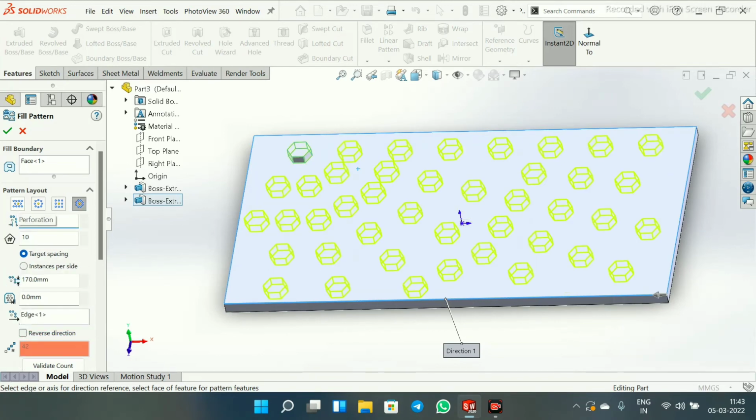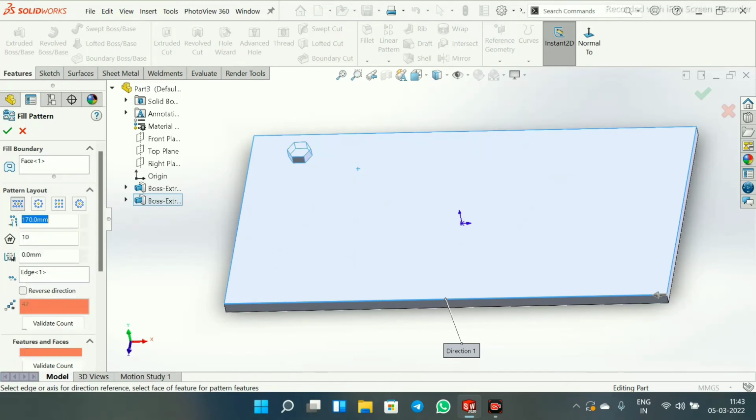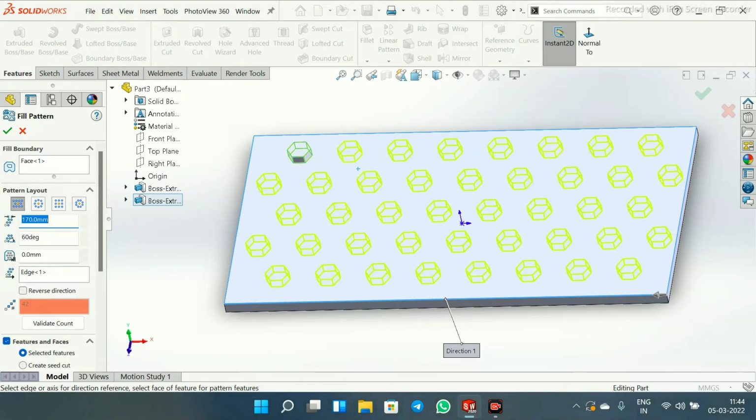You can choose any pattern layout in fill pattern. Here they have given parameters like 170 mm distance, 60 degree like this way, and they have given the instance count also. That means whichever surface you select, it will create patterns on that surface.